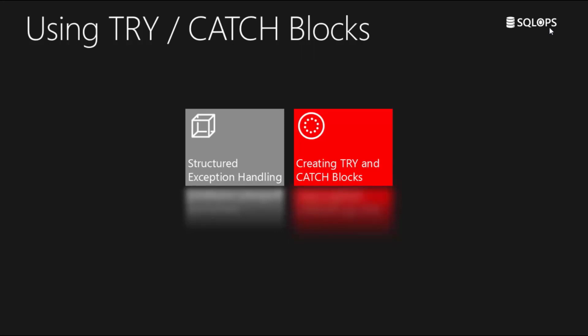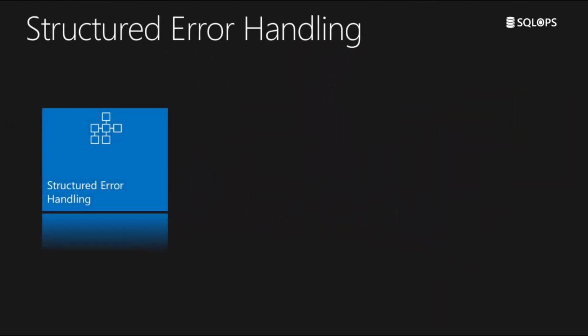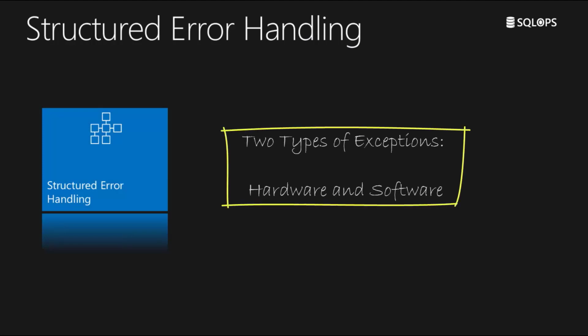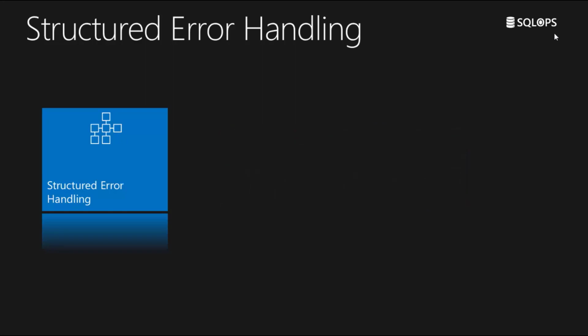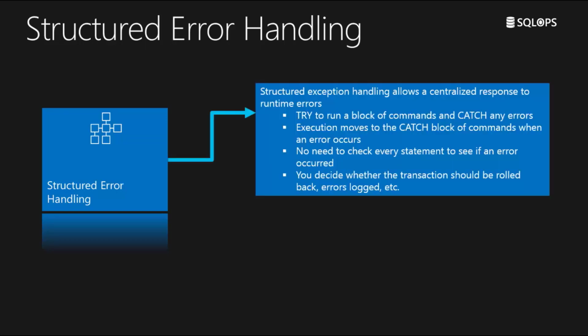First, let's see what structured exception handling is. An exception is an event that occurs during the execution of a program and requires the execution of code outside the normal flow of control. There are two kinds of exceptions: hardware exceptions and software exceptions. Hardware exceptions are initiated by the CPU. They can result from the execution of certain instruction sequences, such as division by zero or an attempt to access an invalid memory address. Software exceptions are initiated explicitly by the applications or the operating system. For example, the system can detect when an invalid parameter value is specified. Structured exception handling is a mechanism for handling both hardware and software exceptions.